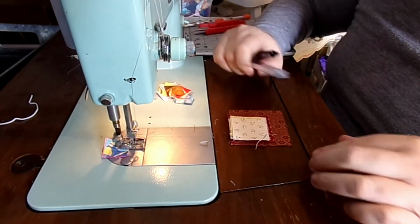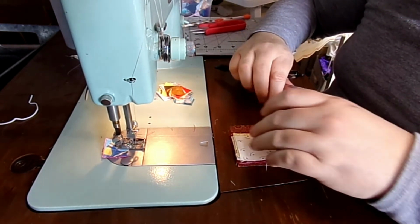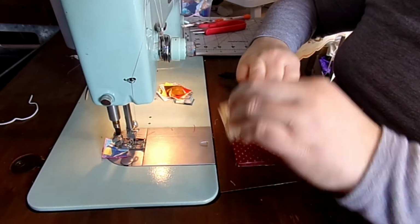Okay, so I've got those all cut and I am ready to start getting the flying geese blocks put together. I have got all of my white pieces here.